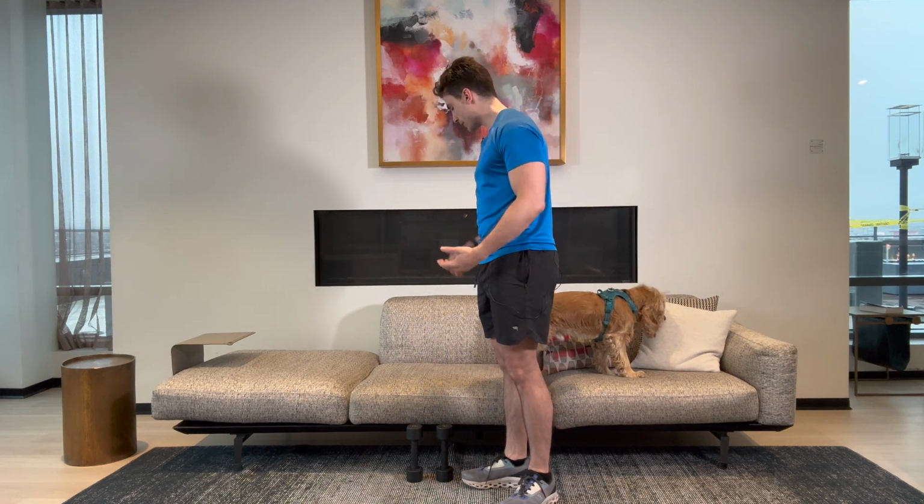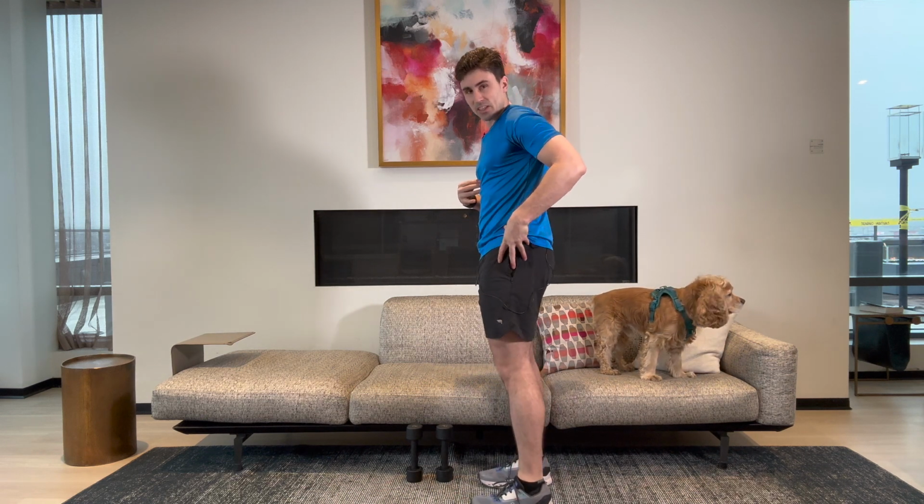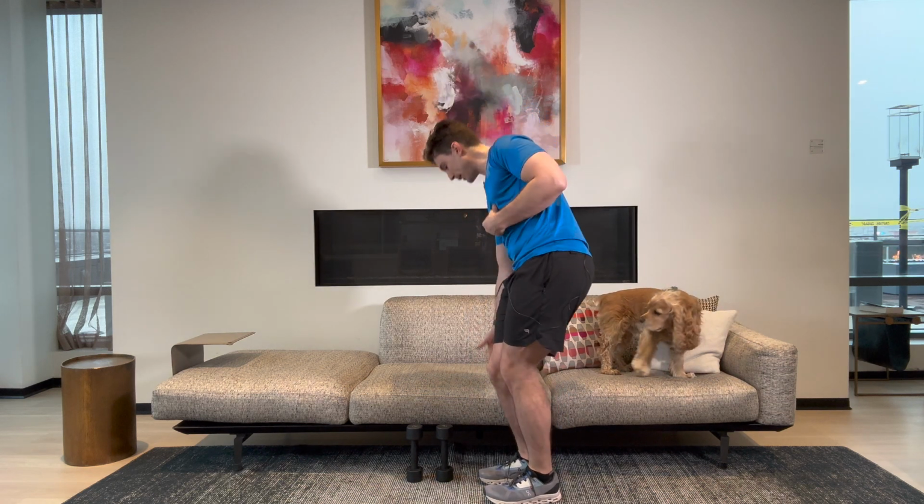So the first exercise is going to be a standing lateral leg raise. And so for this exercise, if you have the ability to put your hand on your chair, I would go for that. But we're just kicking our leg out to the side like this. It's gonna work this part of our glutes. We're gonna go 10 on each side. Here we go. And you can actually pin your leg against the chair too, if that helps for balance. So going out within our comfort and control.